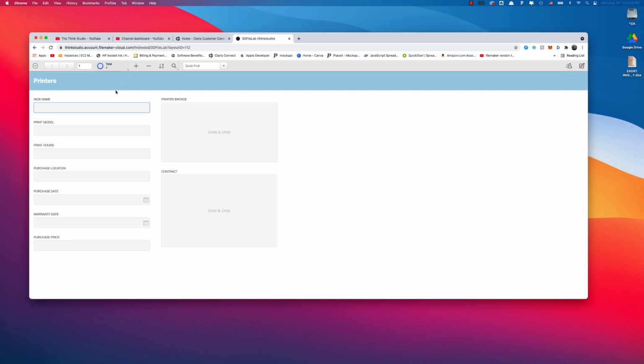So I'm going to click add. So one of my printers' nickname is the Click and Print. And the print model is CLMP. I have about 3,000 hours on that printer.